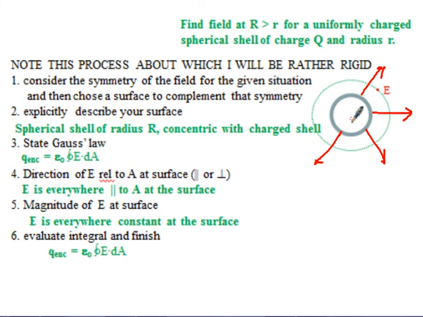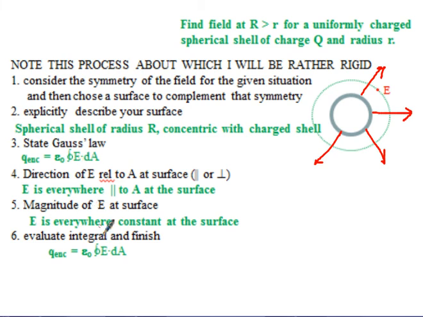In this particular case, I would say that E is everywhere parallel to the area, or to the dA if you like, and further that E is everywhere of the same value. Two statements. I want you to make those two statements. How are you going to deal with this dot? What is the angle of E relative to dA? You're really hoping that it's either parallel or perpendicular. It's the kind of surface you want to choose. And then that E is constant. It is not a function of where you are.